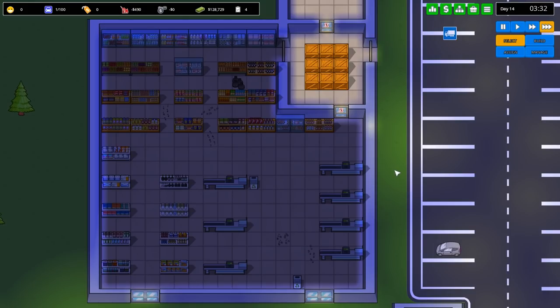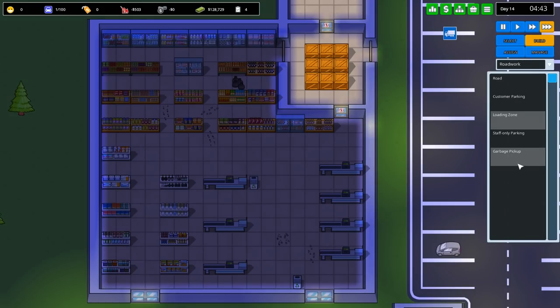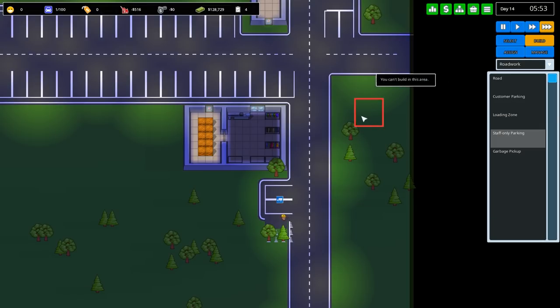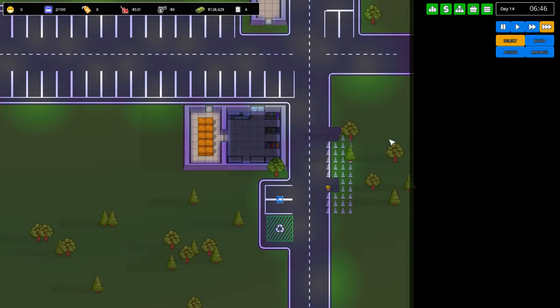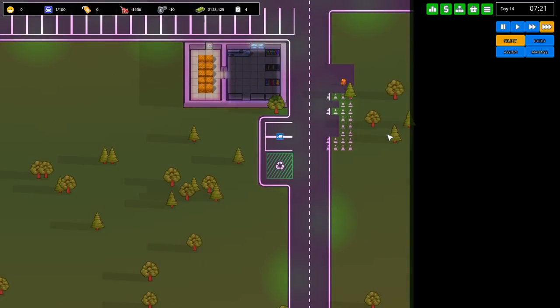All right, and then off of that, we'll have our cleaner person come around. I don't know what the deal with the trash is. Maybe, if you guys know, our garbage pickup, actually, that probably has something to do with it. Garbage pickup, staff parking only. Let's get the staff parking kind of down this way a little bit. And then we have a loading zone and all that stuff. That should be fine. Garbage pickup. Janitor will probably take the trash down there, so that'll be good.